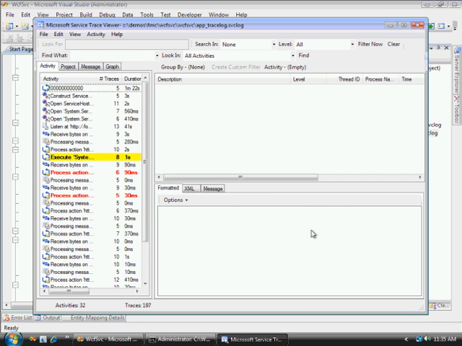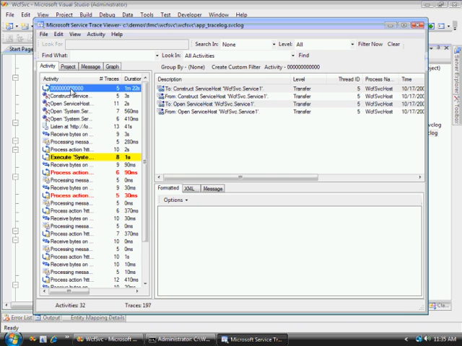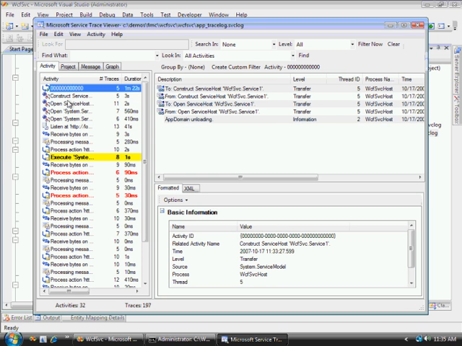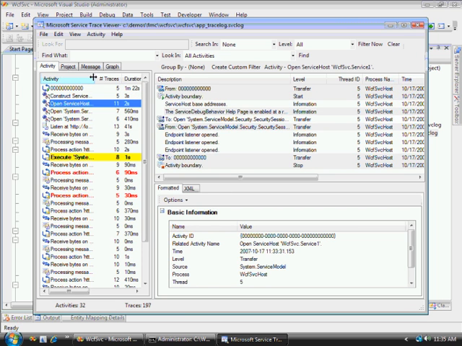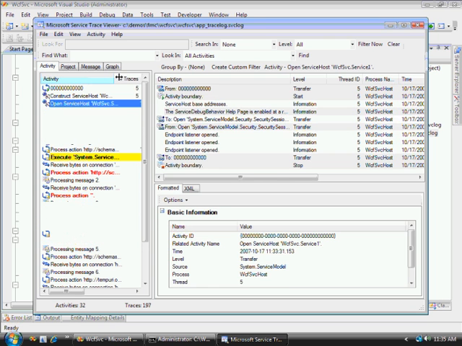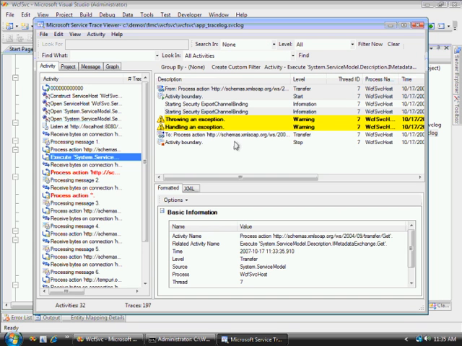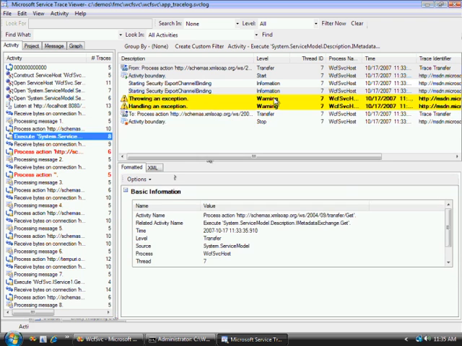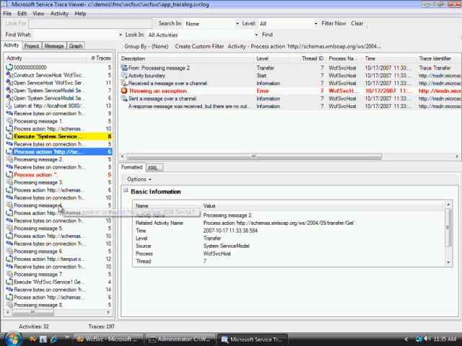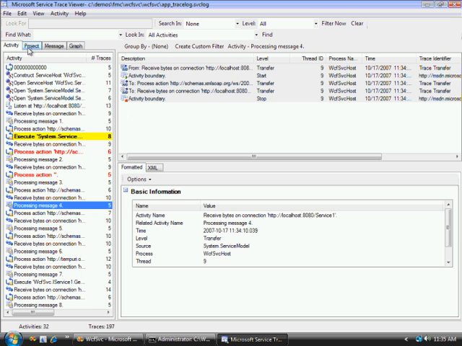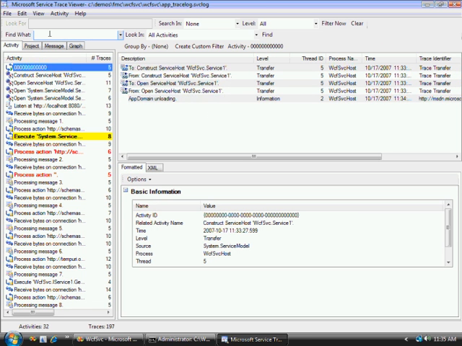Now you'll notice that the trace viewer in this case has a lot more types of activities that were going on. Last time we just had the list of what was going on. This is actually creating the service. It's constructing the host. We've got listening. All the activities that are basically running. We had an exception that got thrown at some point when it was going out to do the metadata exchange. If I look here, it's changing a couple of other pieces. But really, I can see all of the different information that has been processing.